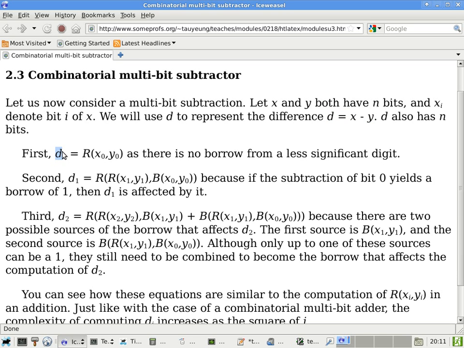When you look at bit 0, it is the result of bit 0 of X minus bit 0 of Y, without anything else, because the borrow from the previous digit is a 0. If I want to use an example, it's best to use the text editor here.